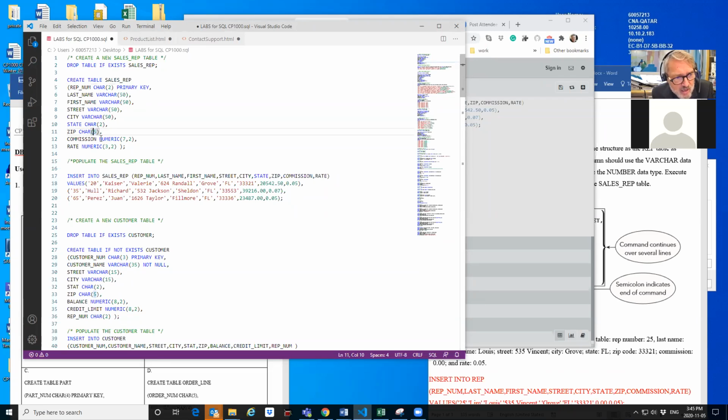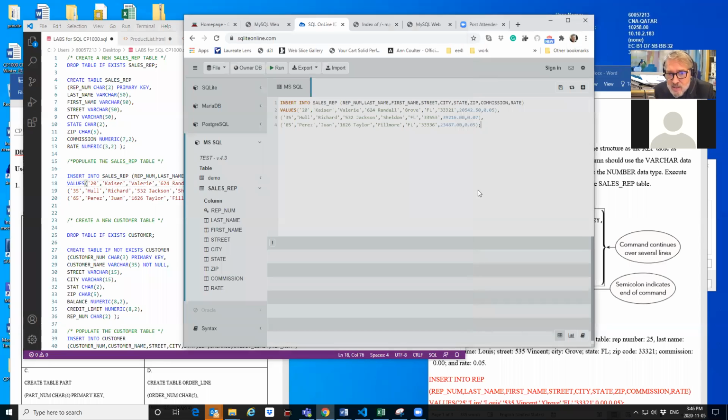Now we've got some numeric. Actually, the other class, they asked me what's the difference between numeric and int. I hope that's kind of obvious. Numeric, we can have decimal values, and int, you can only have whole numbers. And so we've got some numbers there. And if you look at the way that those are displayed, even in the Visual Studio Code, you'll see that it's displayed with a different color than the text. And that's because it's a number. And numbers are different. You can do math with numbers. And so it's quite important that if you want to do any math with it, you save it as a number. If you don't want to do any math with it, save it as a char.